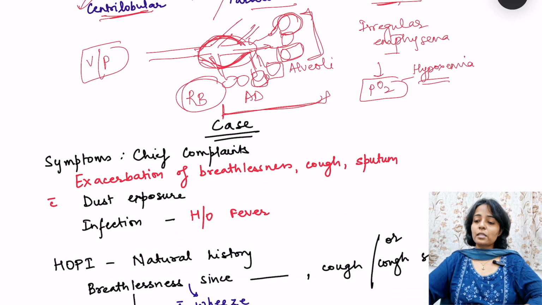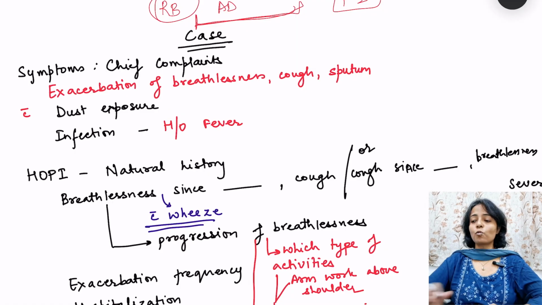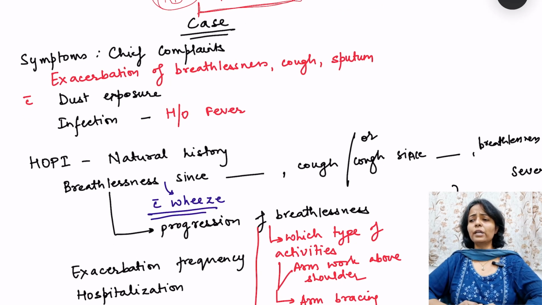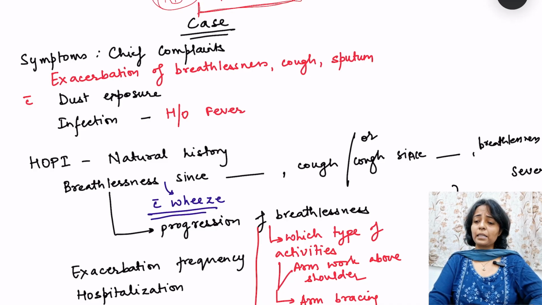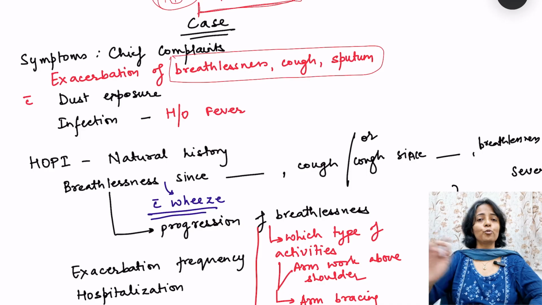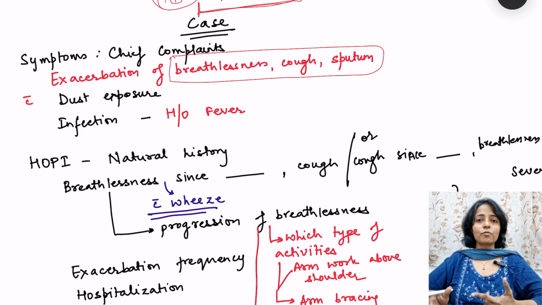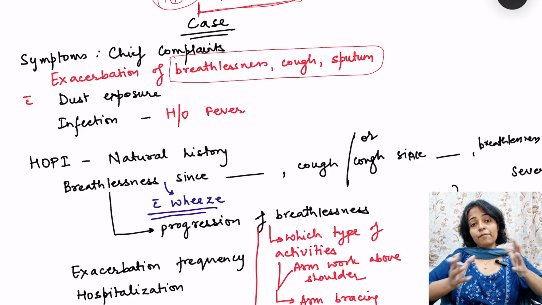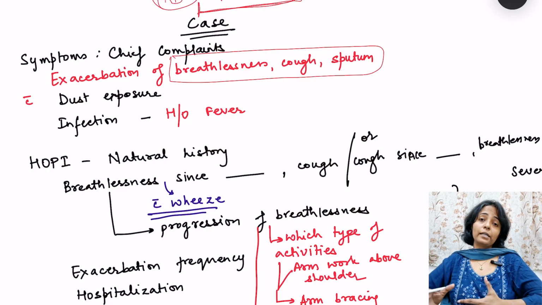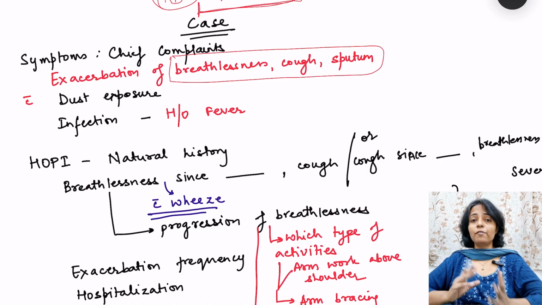Okay. So with this, let us move on to the clinical features, what we are going to see. So in the case, we will see chief complaints mainly as breathlessness, cough and sputum. Breathlessness, why? Because hypoxia is developing, so the person is going to be breathless, and because of the presence of chronic bronchitis, there will be cough and sputum as well. Now, whether the COPD is emphysema predominant or chronic bronchitis predominant, I mean which of them developed early, this case history will vary.